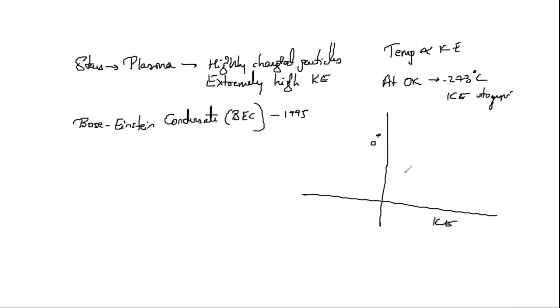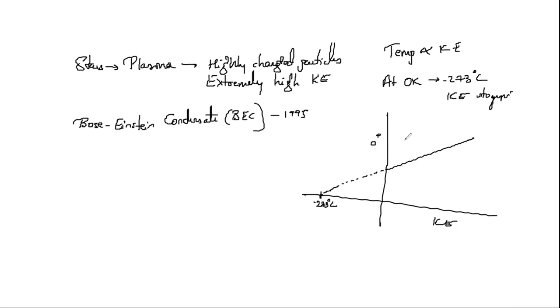Yes, only when we show the graph of kinetic energy versus temperature in degrees Celsius, we don't show it starting from the origin, we start from here, because even at 0 degrees, there is some kinetic energy. When you extend the graph back to minus 273 degrees Celsius, the motion of the particles almost becomes zero. Yes, so it comes to a stop.